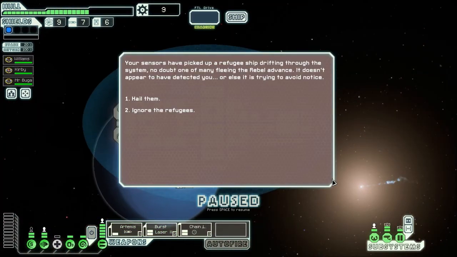Your sensors have picked up a refugee ship drifting through the system, no doubt many fleeing the rebel advance. It does not appear to have detected you, or else it is trying to avoid notice. Hail.